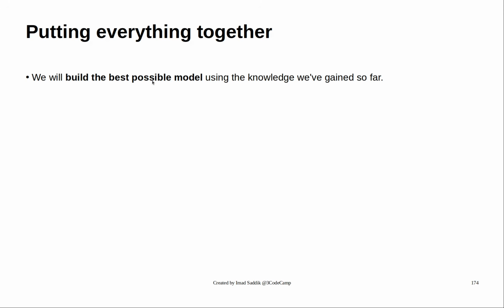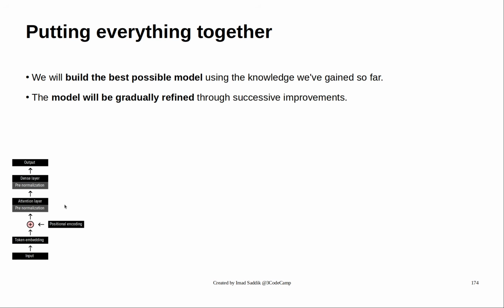At the end, we will look at the old 2017 transformer architecture and compare it to the new one we built in this video. Like I said, we are going to build the best model using what we know now. We will make the model better bit by bit with small improvements. This picture shows the parts of the 2017 transformer architecture.